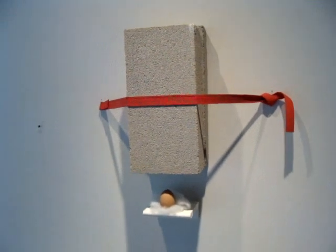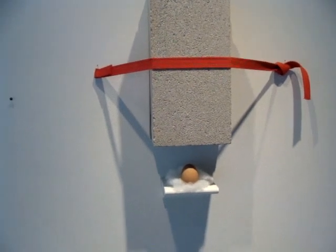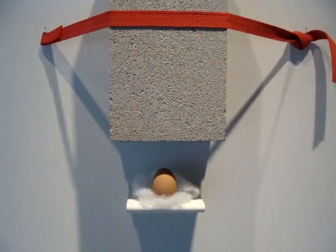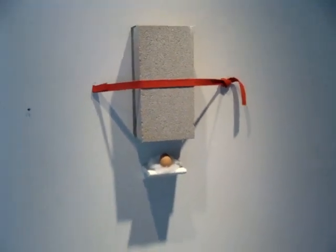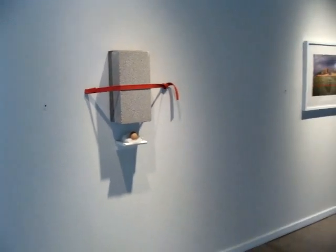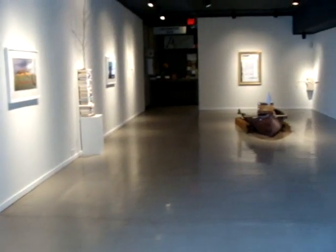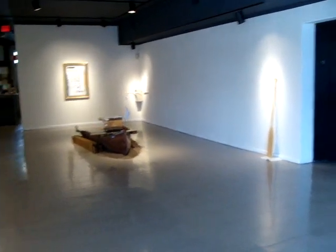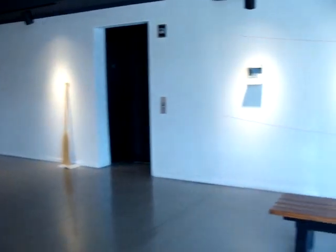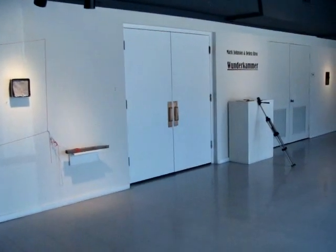And then here's the last one, a piece for me, again, cinder blocks on the wall. This one's called Bloom, and there's a little egg in there, a little nest, sitting under those cinder blocks, just waiting. And so I'm going to give you a last installation view, the whole thing. So that's everything you just saw. And so that's the show. And hopefully the narration helps. I'll have some pictures for you guys too.